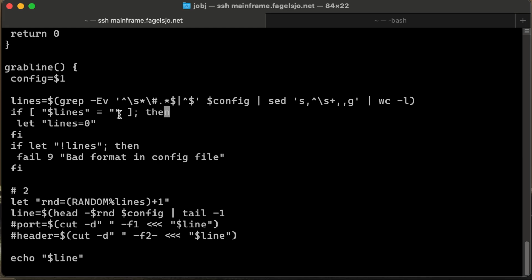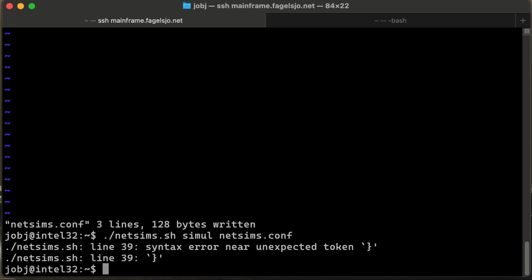Looks right. And there we have this. If let lines, then let RND line equals. Here it is. I forgot the parentheses. The error messages when coding bash aren't always that informative.